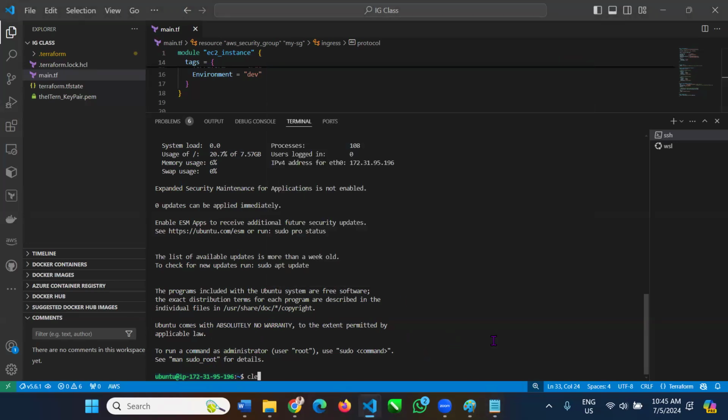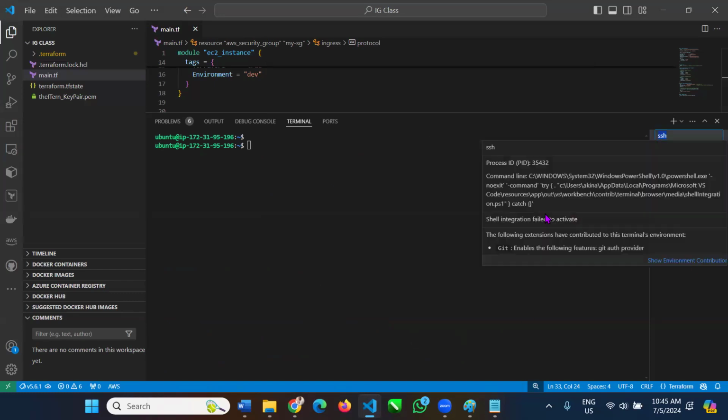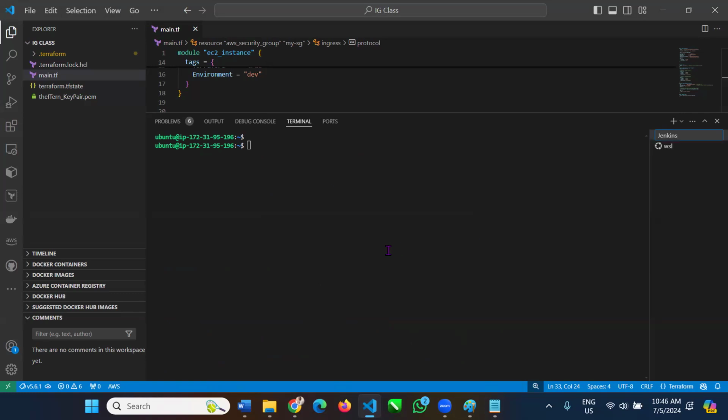All right, guys. So now we are working in the cloud server. If we want, we can rename this terminal to say this is our cloud server, or this is our Jenkins, whatever you want to call it. You may do that because you are going to have many terminals at the end of the day, maybe 7 or 5, depending on how many servers you are working on simultaneously.